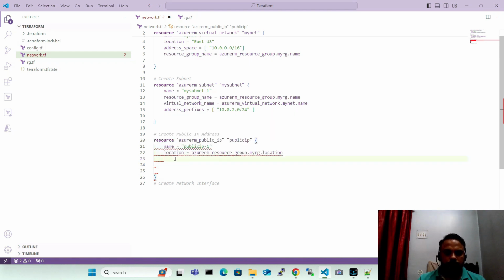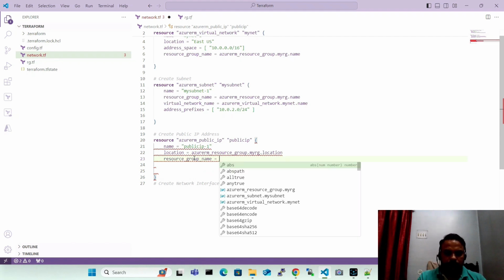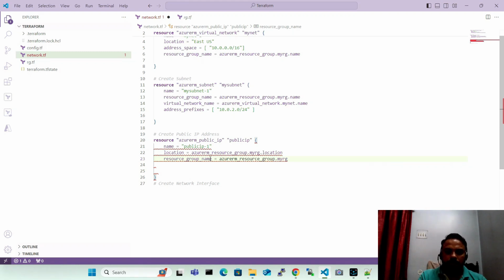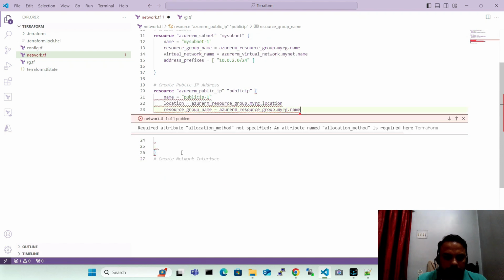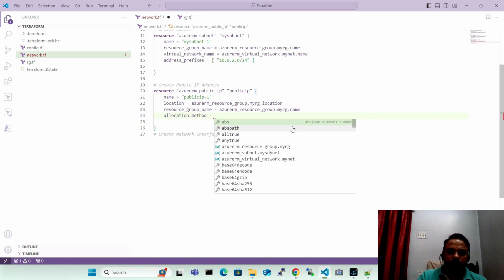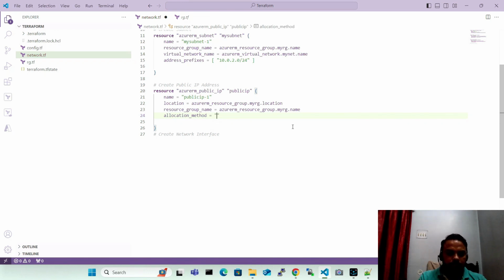So I will choose the resource group and use this one dot name. And what is pending is the allocation method. It could be static or, sorry, dynamic. So I will use the static method. So far our public IP section is also completed.